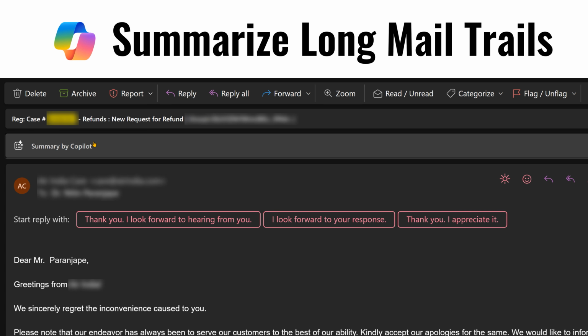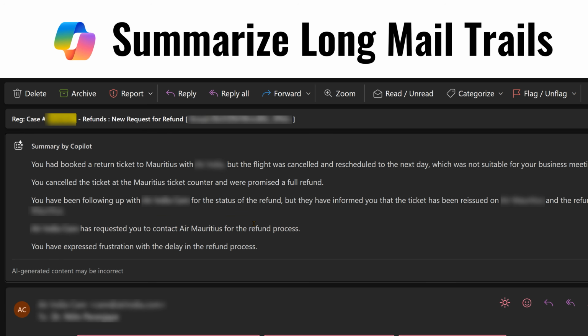So all that I have to do is ask Summarize by Copilot. Click on that button and it will nicely give you a summary. Zero scrolling. Irrespective of how long the mail trail is, it's very smart at summarizing it. So this is a dispute which is going on between two airlines. There was a dispute. Lakhs of rupees are stuck and I'm asking for either credits or refund or some remedy. And that's not happening. So one click and look at what it says.